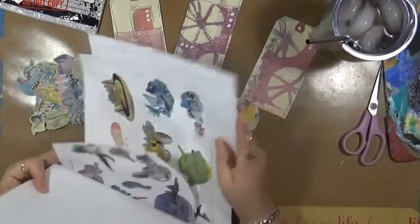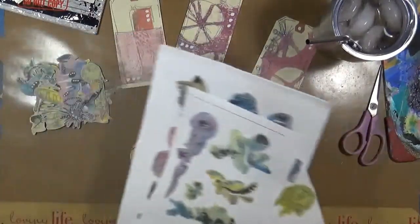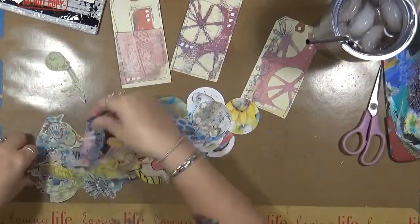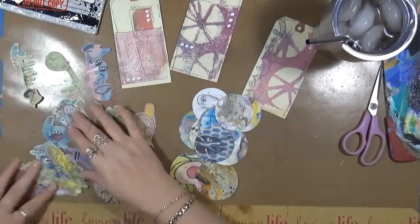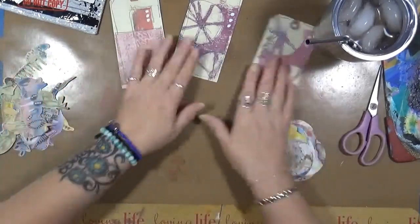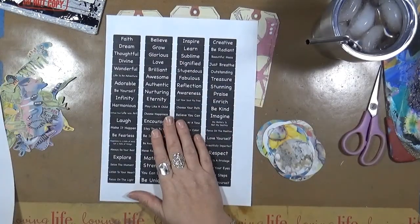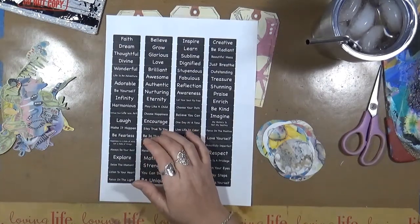I have a lot more to cut out, which I'll probably do while I'm watching Netflix later tonight. But I cut out a few of those and I have them here in a pile. So you can see they're all different. Now, my printer didn't really pop these colors. I almost bet if you take these downloaded files to a Staples, you could get these printed on a real glossy or shiny paper. I didn't do that, which is fine. I also have another set that is in Gina's Etsy shop. I'm just looking to see if it's the same one. And yes, it is. So I've got this as well that I plan on using.